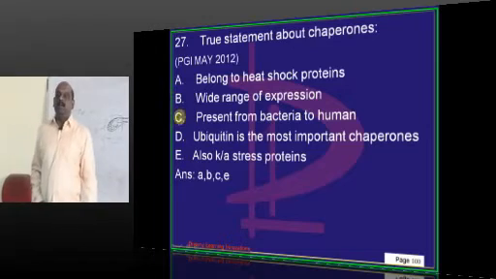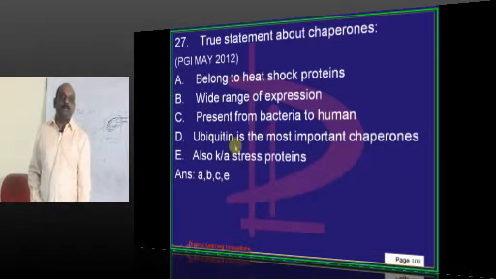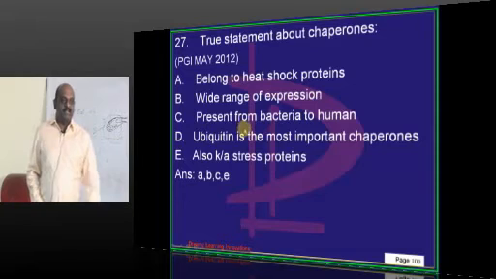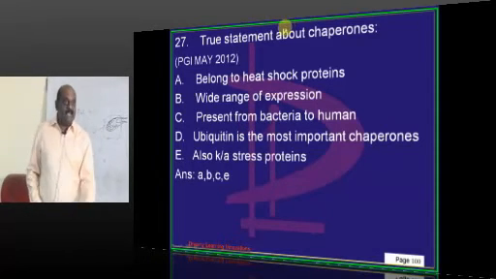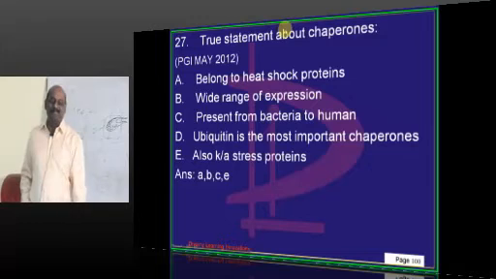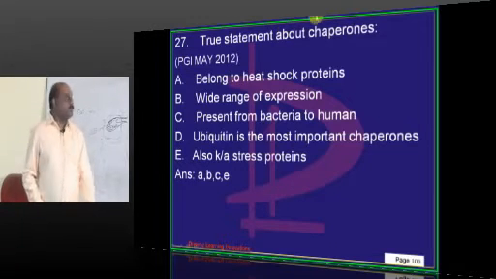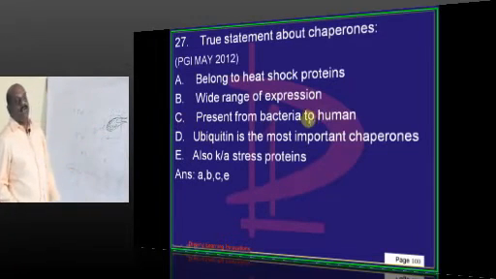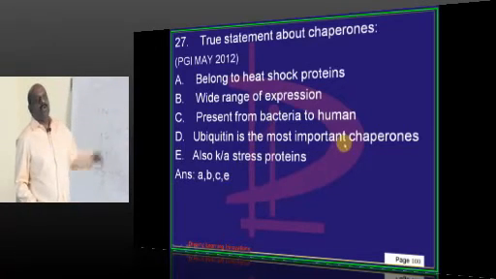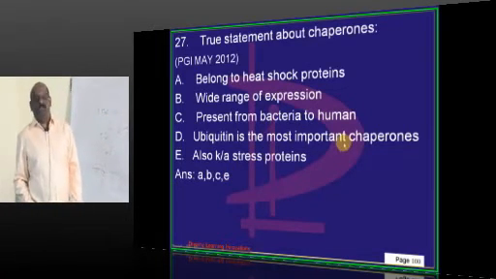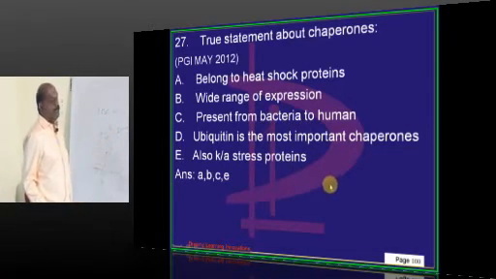So how did Darwin think that we evolved from lower species? Looking at monkey's face, he discovered humans are similar. But later on there is proof that bacteria have the same things which we are also having. So bacteria and human, what is common is chaperones. And they are also called stress proteins is what you need to basically remember.